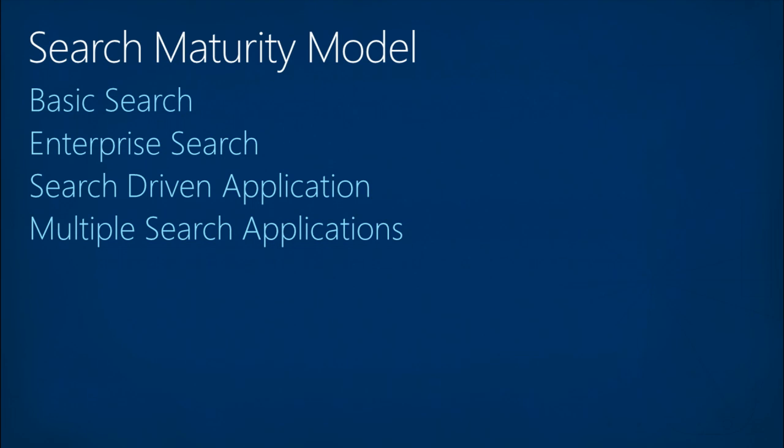The next level you get to is for those of you who are writing a lot of code and doing heavy customization. Your search-driven application may or may not even look like a search page anymore. It may just be embedded as a component within a larger application. And then you get to a place where there are multiple search applications all feeding off the same index. This is usually larger, more established organizations who are used to doing search, and they're used to doing the knowledge management and the information architecture that goes with that, because there are things that you have to coordinate when you have one index and a whole bunch of search applications hitting that one index. Now, there are some features in 2013 that really make that scenario nice. There's a lot of the tenant things that you can do around having tenant-specific index schema information, stuff like that.